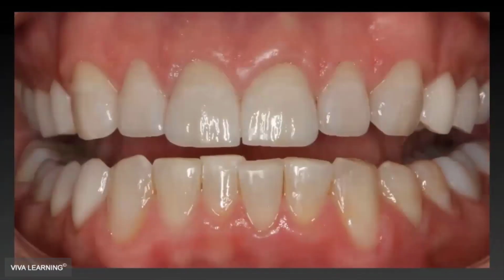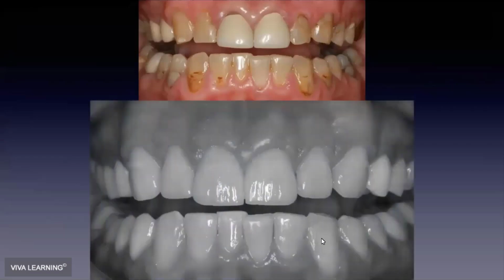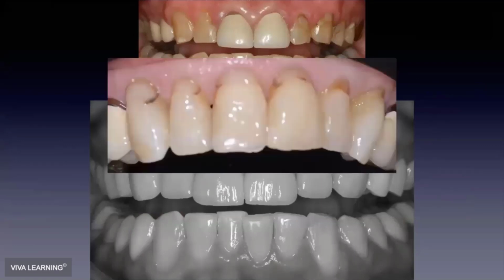That's a good topic for another day for a crown and bridge course. But now you can see through this same technique what this looks like after 3 years post-op, where you can see these margins and these class 5 restorations from here to here are virtually undetectable. So if we can deliver this, then yeah, absolutely, we should be restoring these. We're saving the patient from more damage. We're covering up that vulnerable dentin that's vulnerable to acid erosion, more decay, all the issues that we have.